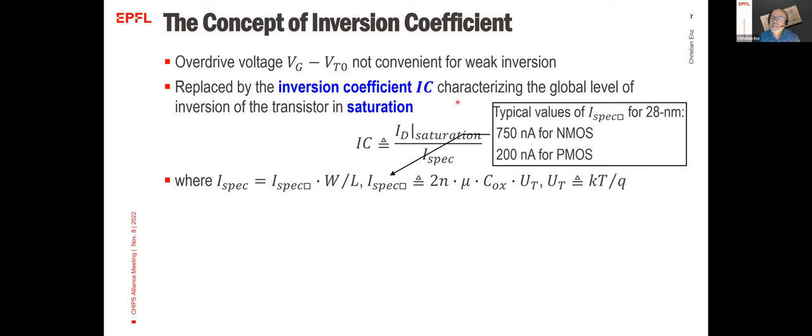Typical values of this specific current per square, for 28 nanometer transistors or technology, are typically 750 nanoamps for NMOS and about 200 nanoamps for PMOS. It increases as we scale down the technology, simply because of mobility, but mostly because COX is actually increasing.